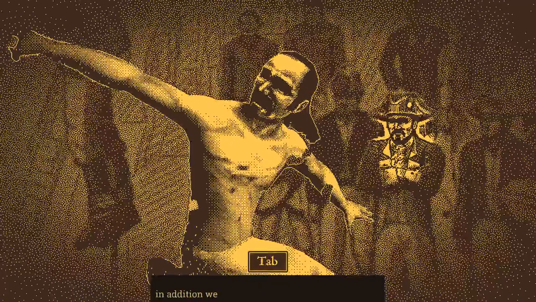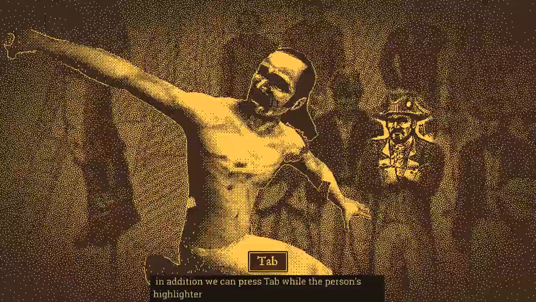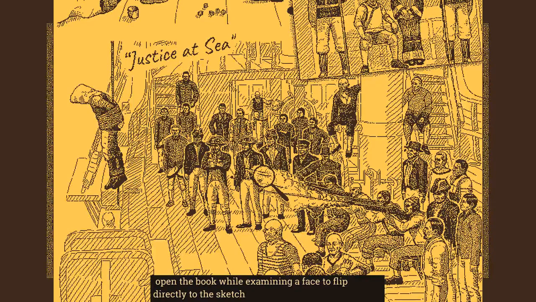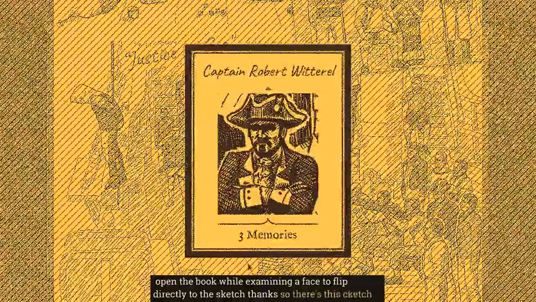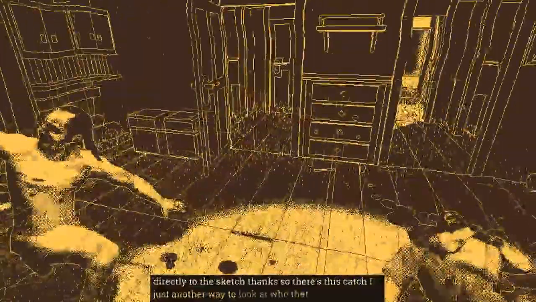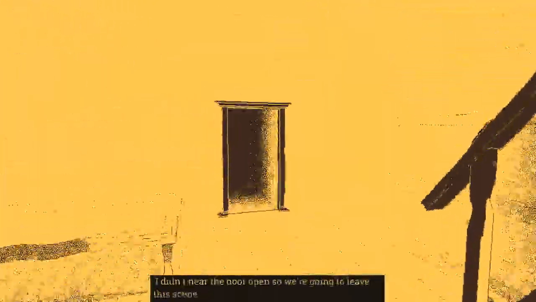In addition, we can press Tab while the person's highlighted with E. Open the book while examining a face to flip directly to the sketch. Thanks. Yeah, so there's the sketch. So just another way to look at who that is. But I did hear the door open, so we're gonna leave this scene.